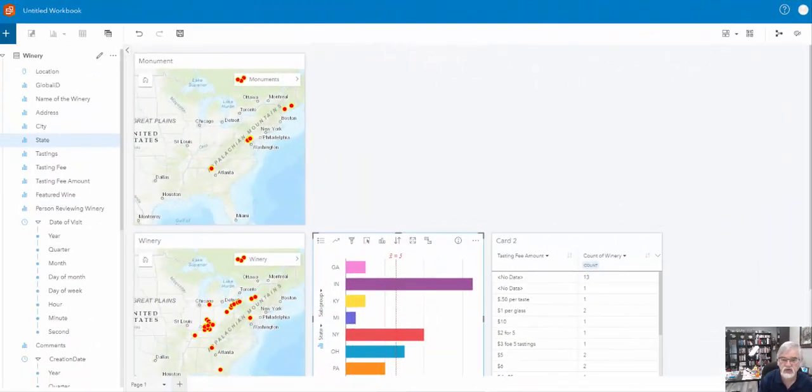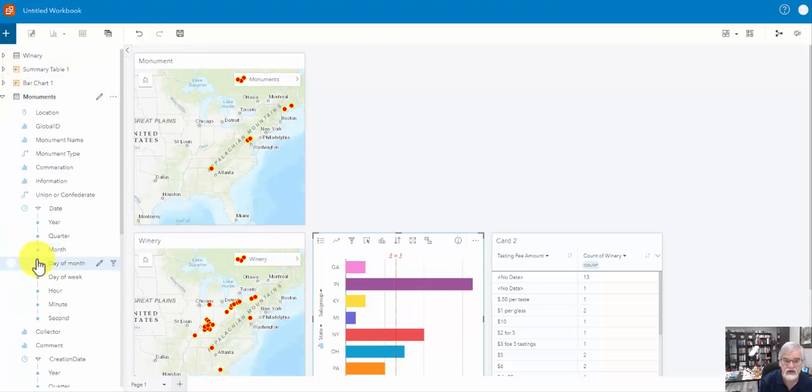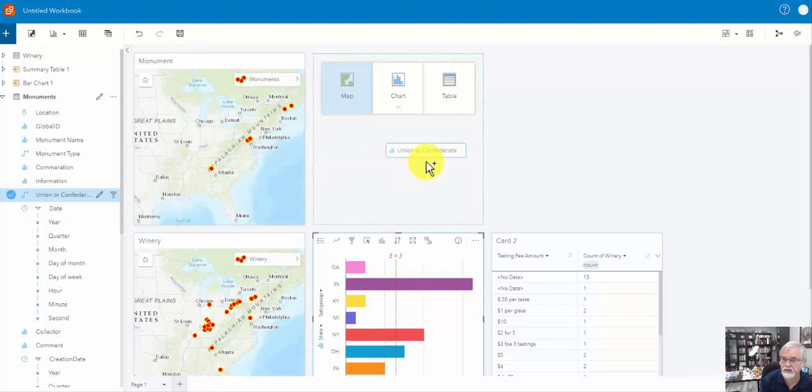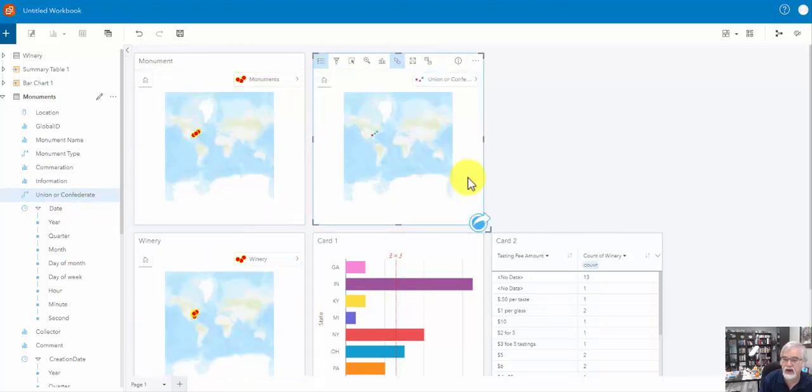So as we continue, let me show you another way of adding data. I'm going to close the winery attribute table and open the attribute table on monuments. We have this one called Union or Confederate. I'm going to click and hold it and drag it into a blank spot on the map, and it's going to populate that map.